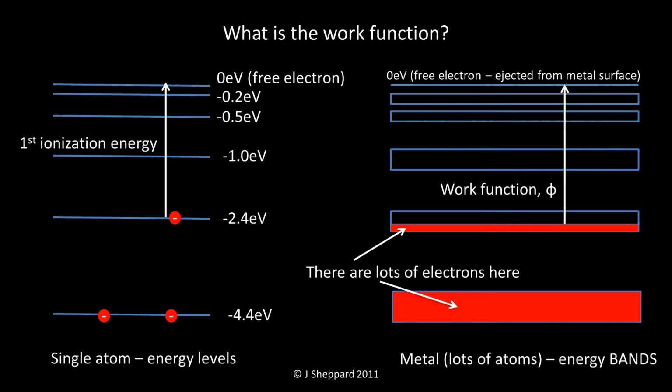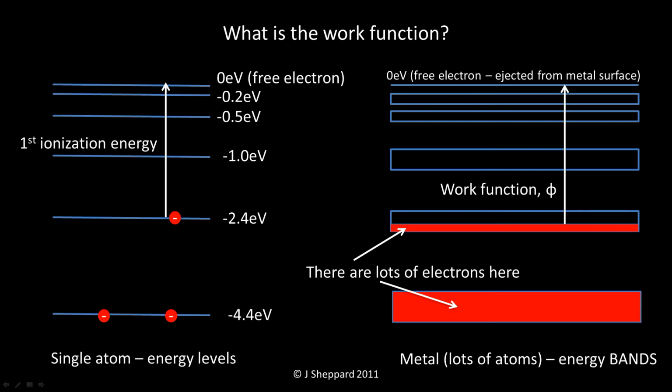When you put all those atoms together to make a big lump of metal, instead of electron energy levels, you end up with this band structure here. Now, you don't need to know anything about how that works at all, but it's useful to see the analogy. And the big blob of red in this bottom band and the smaller blob of red in the second band up here represent all the electrons in the entire metal. So there's billions and billions and billions of electrons in these two levels.